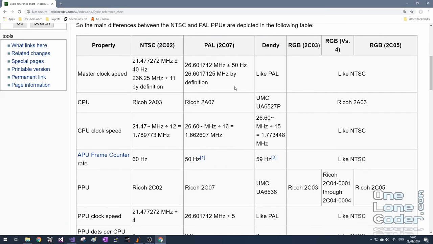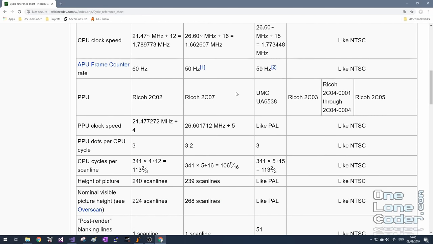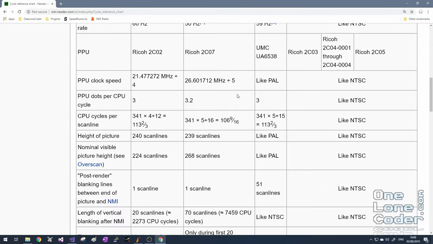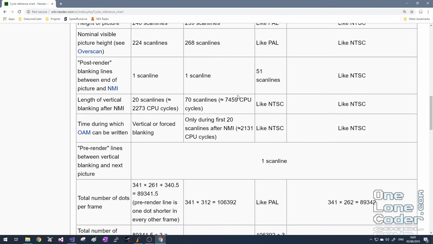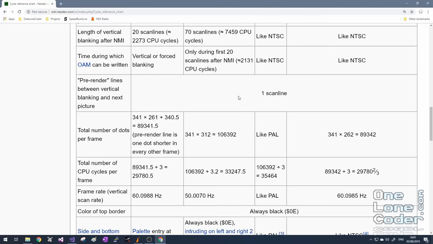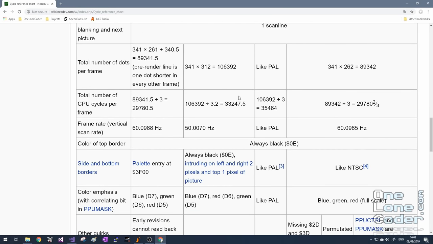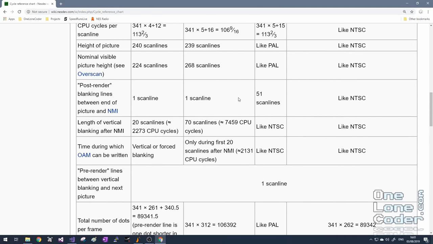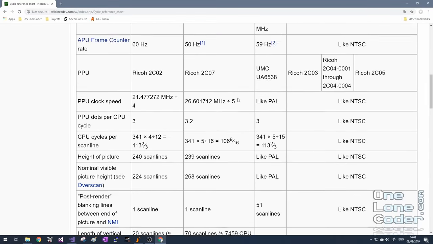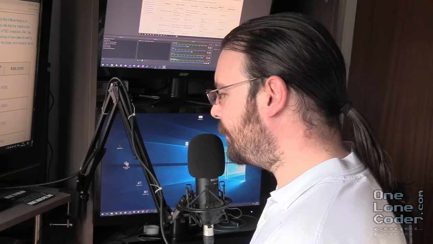Wiki.nesdev.com is just a fantastically, incredibly thorough resource. It is the work of many people, incredibly dedicated people, far smarter than I am, who have had to reverse engineer this because there was no documentation released by Nintendo. So they've had to write programs, perform experiments, get some electronic gear out, get the oscilloscopes out, and work out how it all works. And they've provided it for free. So thank you very, very, very much to these guys. I cannot stress that enough.